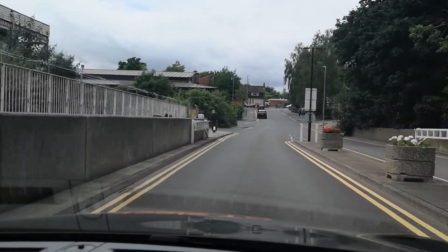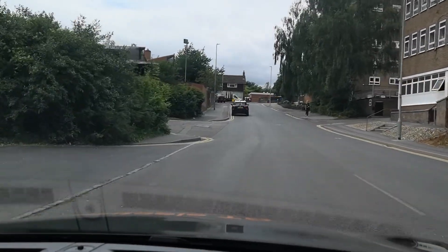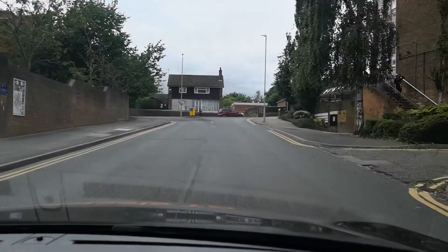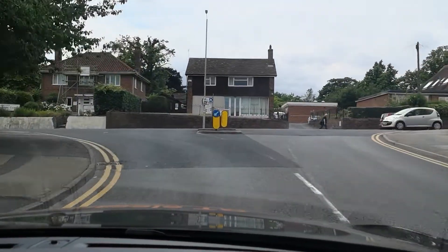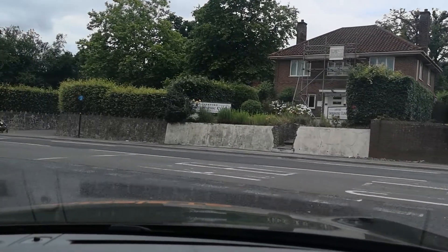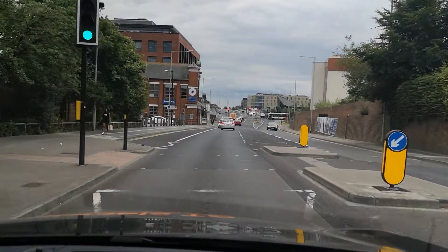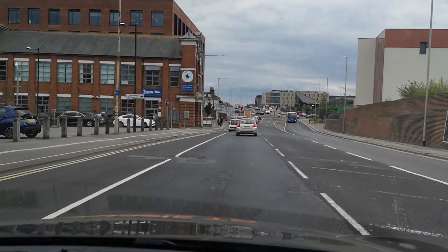The route we're going to take is to our left at the main road. I'm checking main and right mirrors to get past a large car, then checking main and left, indicating left to move back over to the left-hand side. The road can be a little bit busy so we might have to wait. I'm checking over my right shoulder - there's a bus some distance away but it's okay, so we're moving on. It's now gone from 15 to 30 miles an hour.